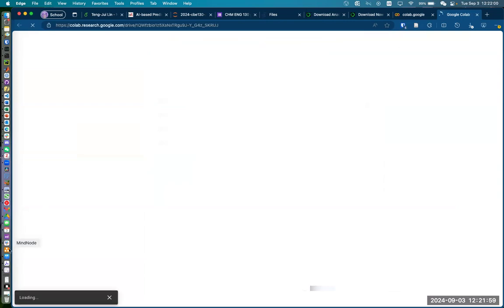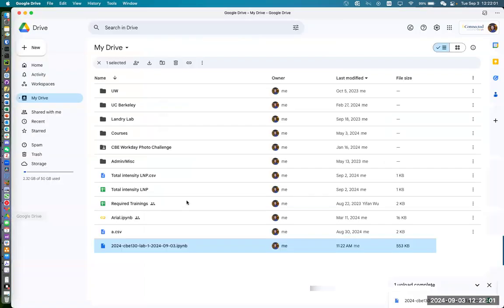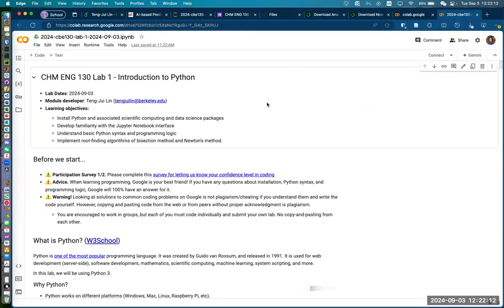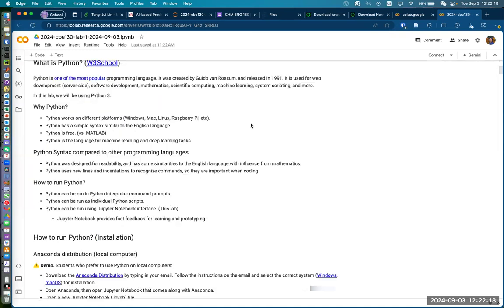So first you open up Google Drive, you drag your file downloaded from bCourses to your folder, and then you double click to open. It will go to Google Colab, and it will open a similar interface that will allow you to view the notebook.